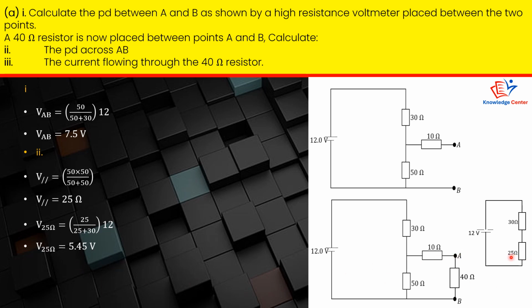But guys, pay attention here. This is the key. This 25 ohm resistor comes as a result of getting the net resistance between these two resistors in parallel, the 50 ohm and the 50 ohm here. Now, whenever two resistors are in parallel, there's a common thing that happens to them. The same voltage is dropped across each one of them. So the voltage that is dropped across this 50 ohm is the same voltage that is dropped across the 50 ohm resistor here. But now I don't want the voltage that is dropped across the entirety of these guys. I want the voltage that is dropped across just the 40 ohm resistor, right?